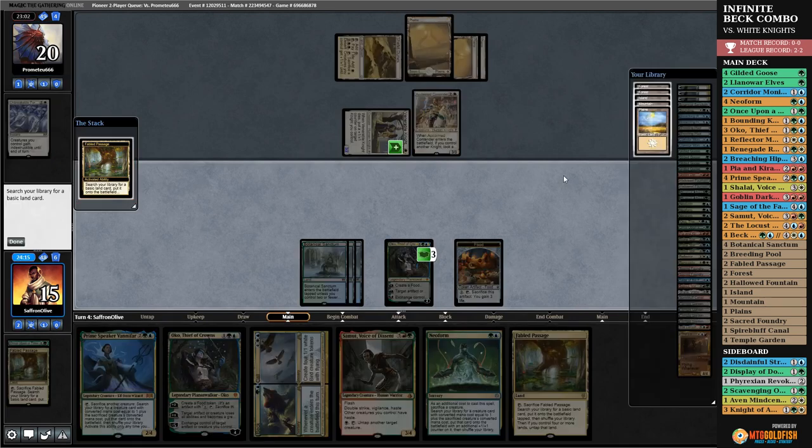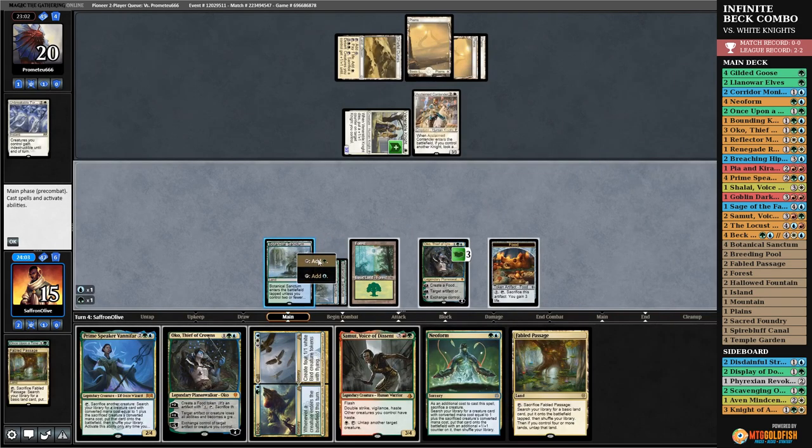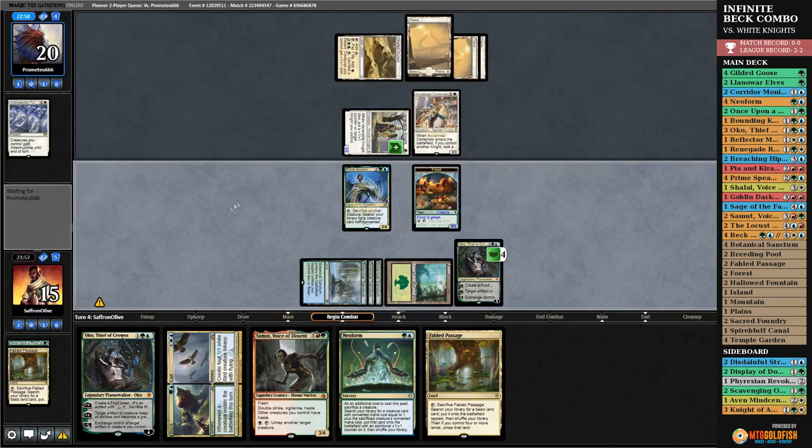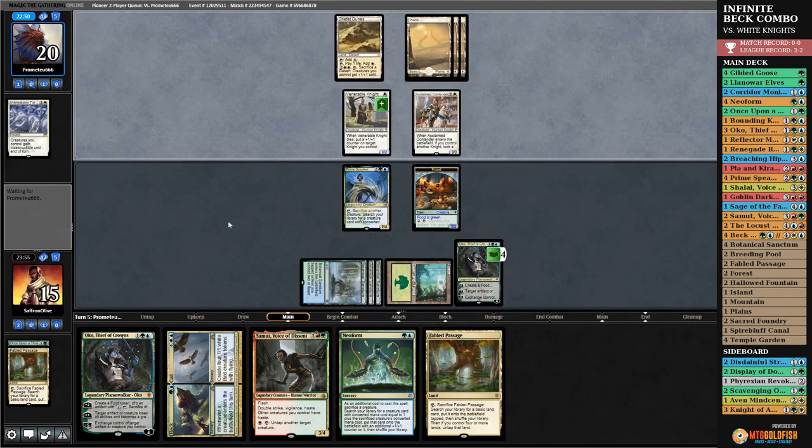All right, Fabled Passage, crack it. Get a Mountain, I guess? Actually, no. Let's take a Forest. We want green, blue, green, blue. All right, take a Forest. Run out Prime Speaker Vanifar. Turn on the food. Pass the turn. All right, opponent, you need something or else we win the game this coming turn.